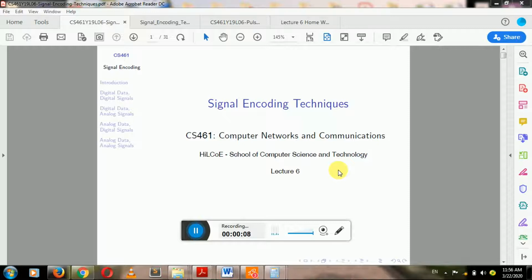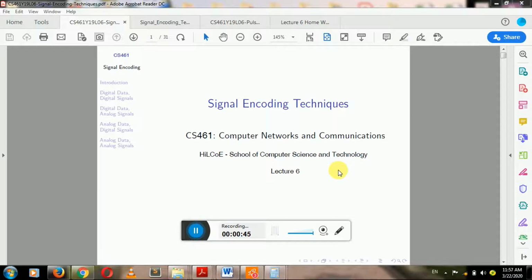Before the midterm exam, we spent some time on signals, how to represent data as communication signals. We spent some time on transmission media, some examples of wired media, and some of the concepts when we use wireless media like antennas, antenna gain, path loss, and those relationships that allow us to determine distance and received power and so on. So today we will see signal encoding techniques, how to encode the data into signals.